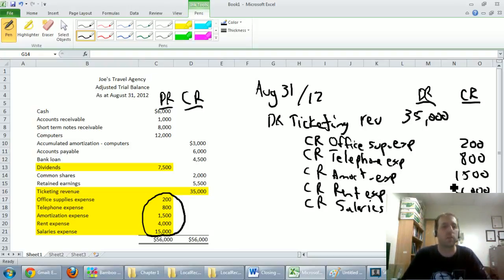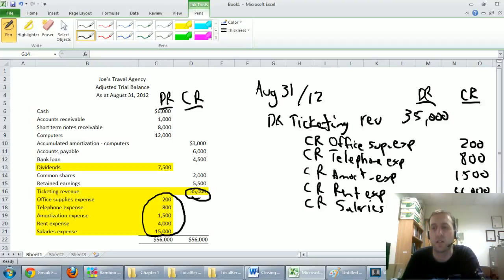Now, we're done. We've zeroed our revenues. We've zeroed our expenses. I'll deal with dividends a little bit later. I'm going to deal with dividends in their own entry. But right now, I want to do an entry that zeroes my revenues and expenses. And you'll notice something. My journal entry doesn't go to zero. I've got $35,000 worth of debits. And let's see, I've got 15, 19, 20, 21. I got $21,500 worth of credits. $35,000 in debits and $21,500 worth of credits. In other words, to make this thing balance, I need a credit of $13,500.